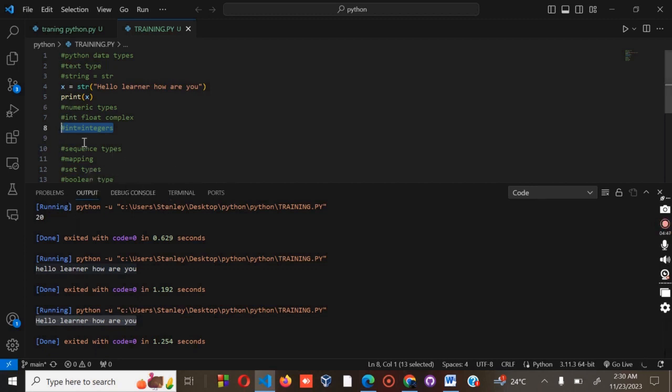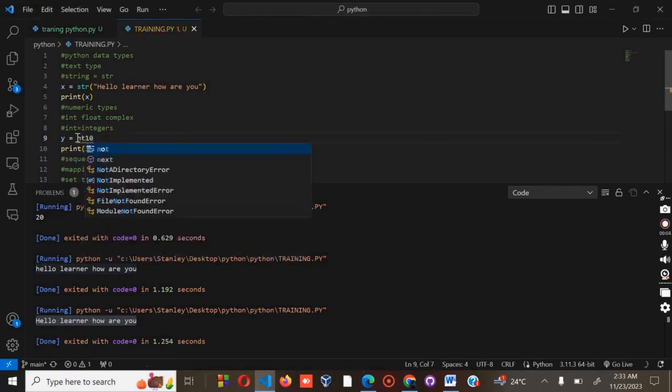For example, we have y is equal to 10, print y. But we need to make a correction on this.